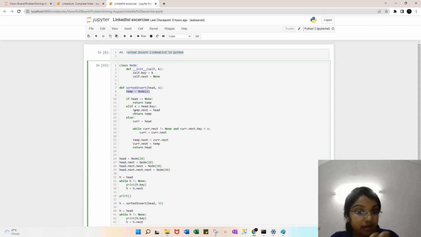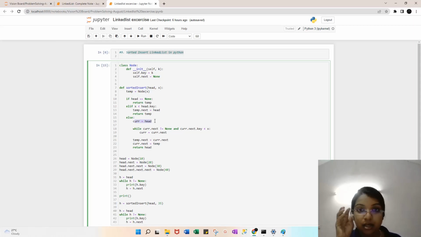Otherwise, else if x is less than head dot key, temp dot next equals head, and we return temp. That is if the key goes in the first position. Else, we do the iteration: current equals head. While current dot next is not None and current dot next dot key is less than x.